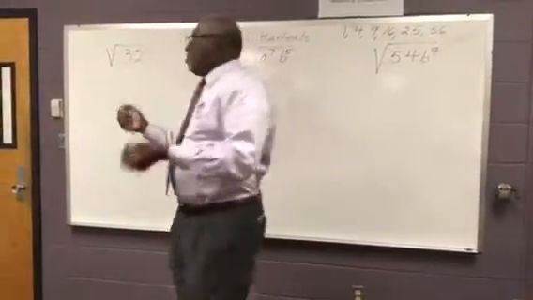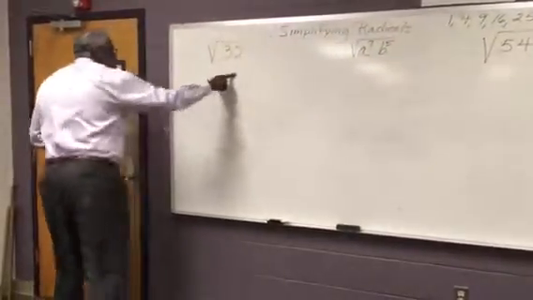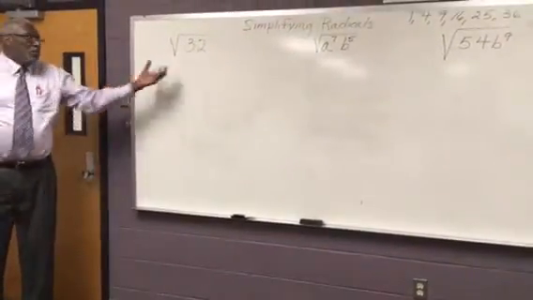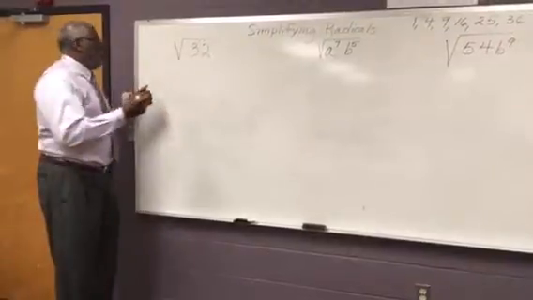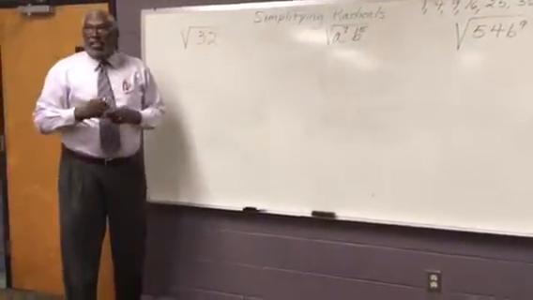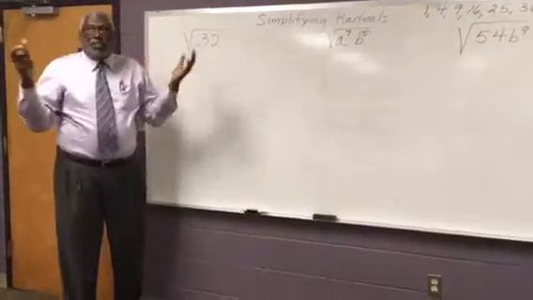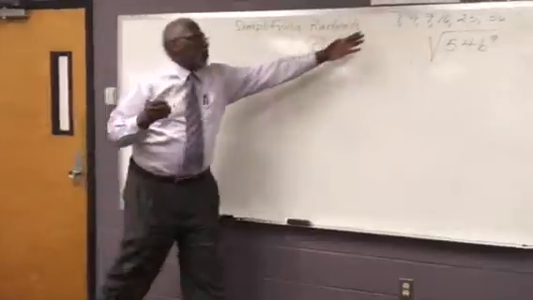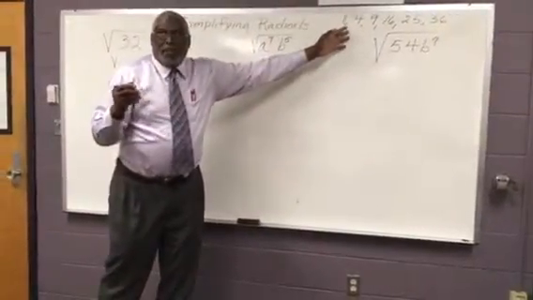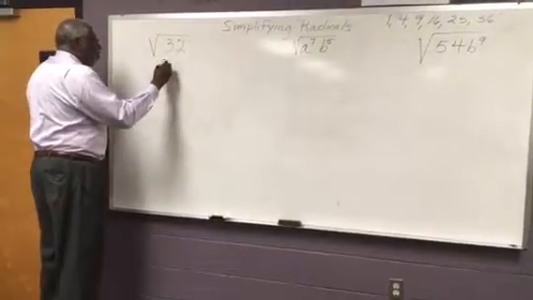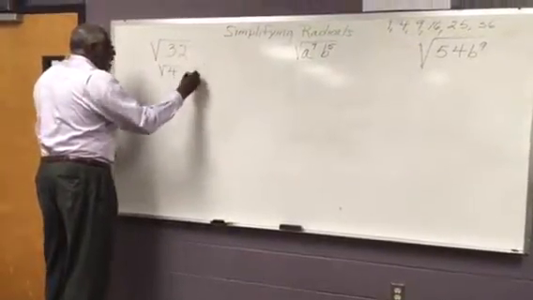Okay? So what we're going to do is we're going to use those perfect squares to expand, break down these radicals. So here's how we're going to do it. And I know some of you are probably looking at it like this. You're probably not going to think through all of these radicals. It doesn't matter where you start. So let's just take, and you have to use the perfect squares to break the radicals down. So we'll start with square root of 4 times the square root of 8.